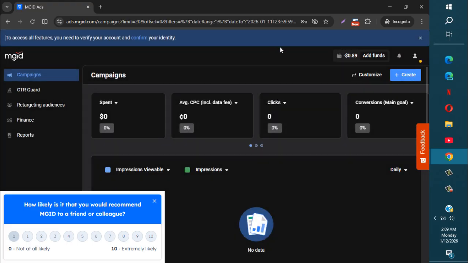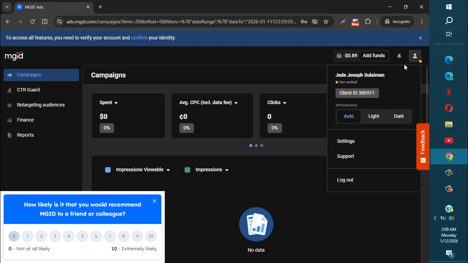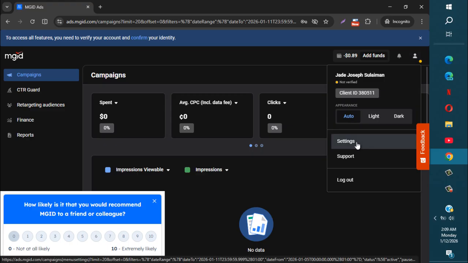Now, MGID is a native advertising platform already. We know that. So most times the way they run their campaigns may not be exactly similar to Facebook and Google Ads.